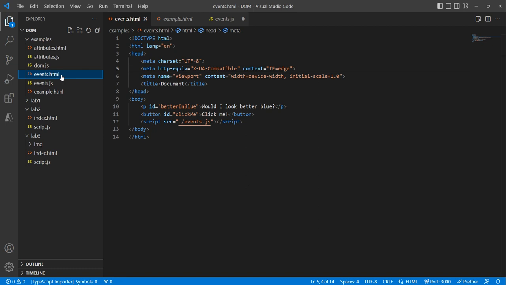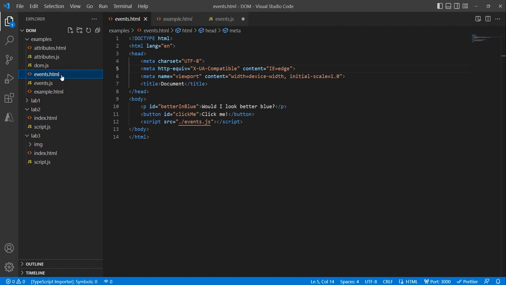So we have our computer and we interact with our computer with our keyboard and our mouse. So we have all kinds of events that get raised. Okay, the verb used with events is raised. So events are raised when the user does something. The classic example is clicking the mouse. So clicking a button or clicking on a picture is an event. Okay, you've done it a gajillion times.